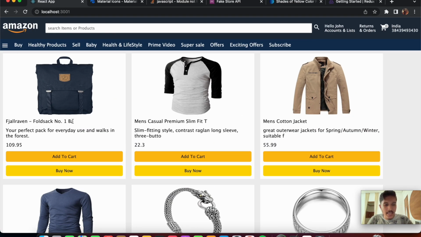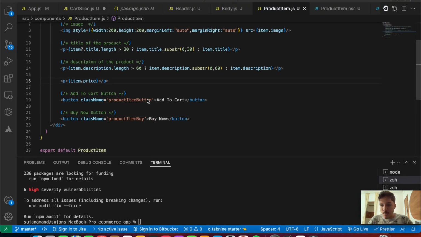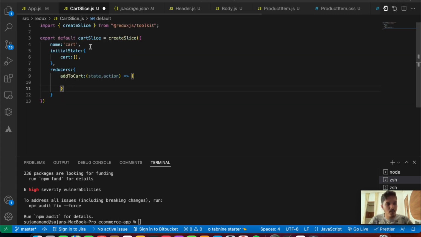So in case the user presses on the add to cart button for the first time, then in that case we'll be adding all of these details into our cart. If this item has already been added and the user presses on the add to cart button, then in that case we'll just be increasing the quantity of that particular item by one. I think that sounds really nice to implement, so let's do that first.